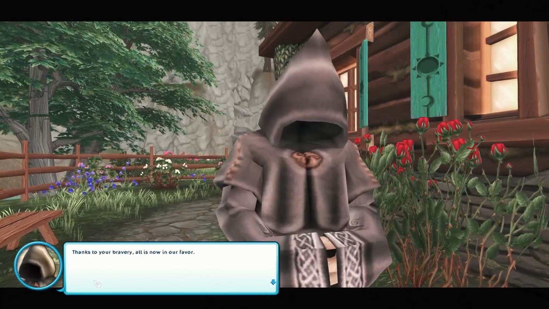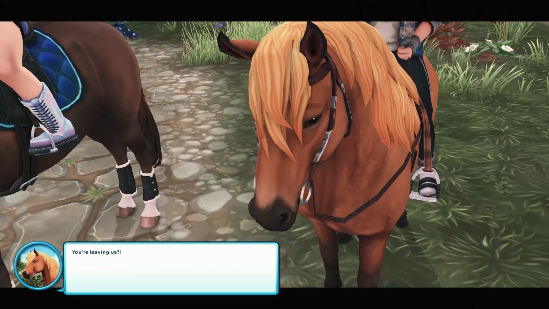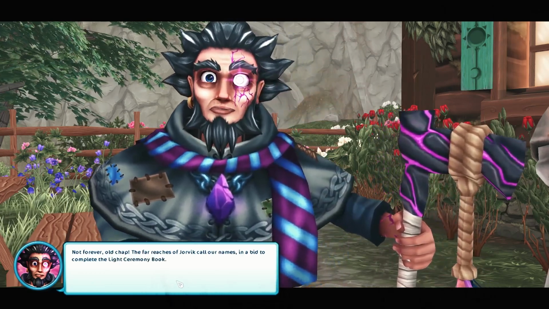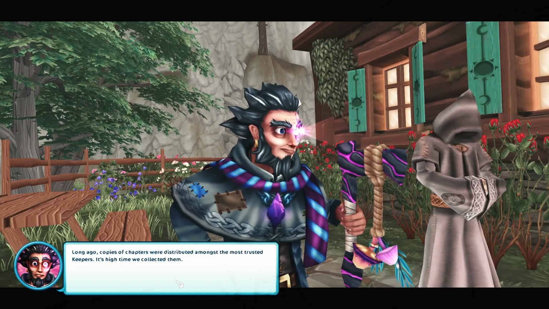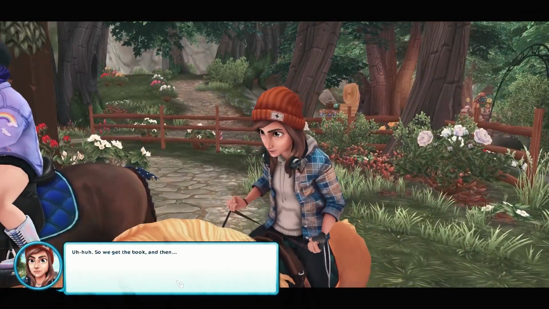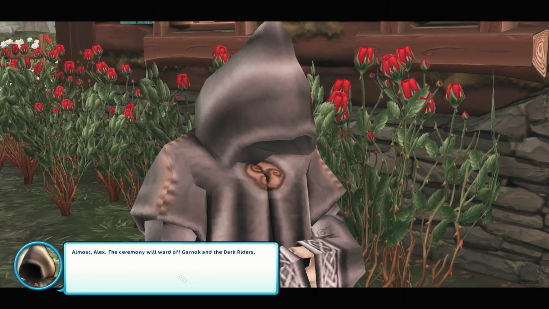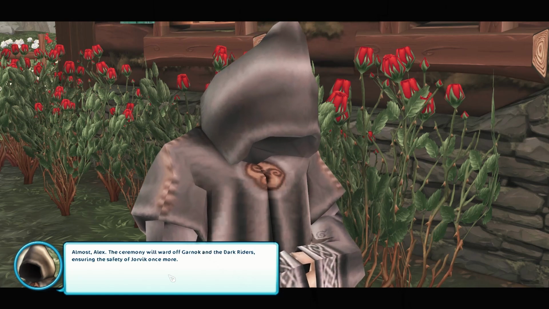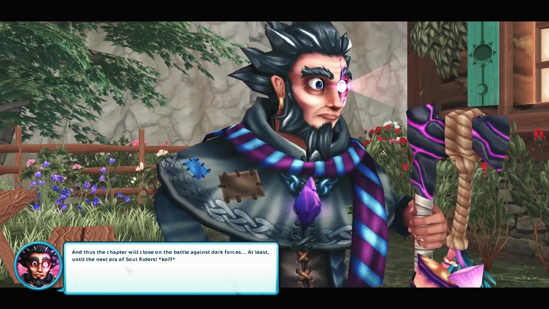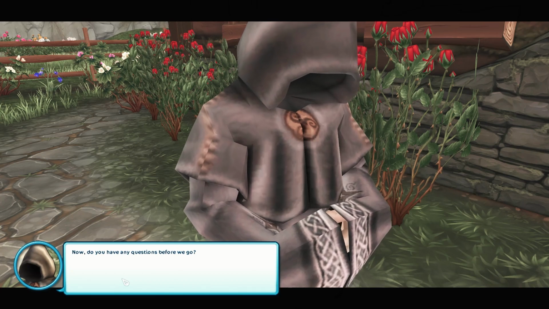Thanks for your bravery. All is now in our favor. Which is why it's time for us to depart. You're leaving us? Not forever, old chap. The far reaches of Jorvik call our names in a bid to complete the Light Ceremony book. Long ago, copies of chapters were distributed amongst the trusted keepers. It's high time we collected them. So we get the book, and then we do the Light Ceremony to defeat Garnock, right? Almost. The ceremony will ward off Garnock and the Dark Riders, ensuring the safety of Jorvik once more. And thus, the chapter will close on the battle against Dark Forces, at least until the next era of Soul Riders. Now, do you have any questions before we go?